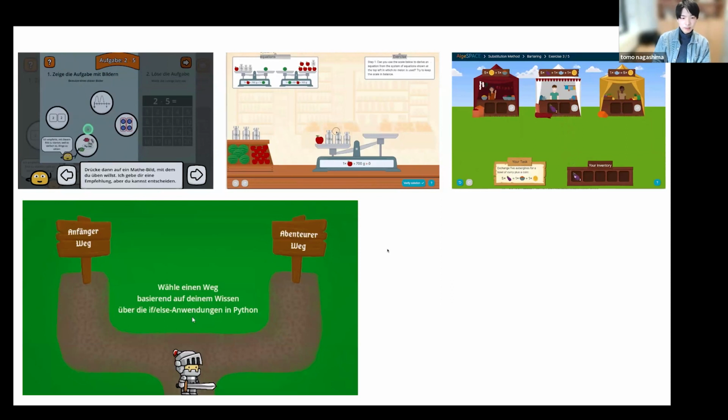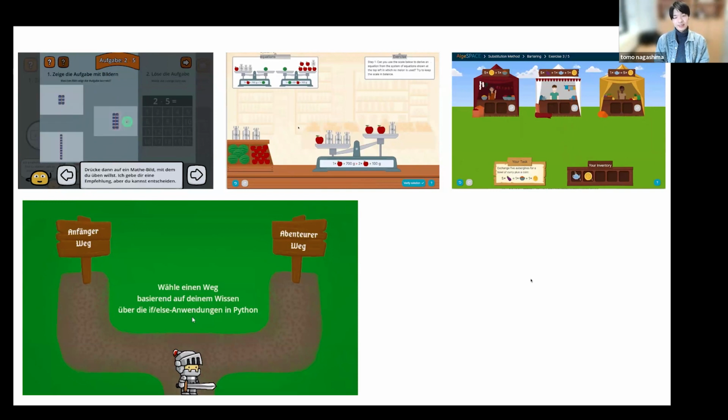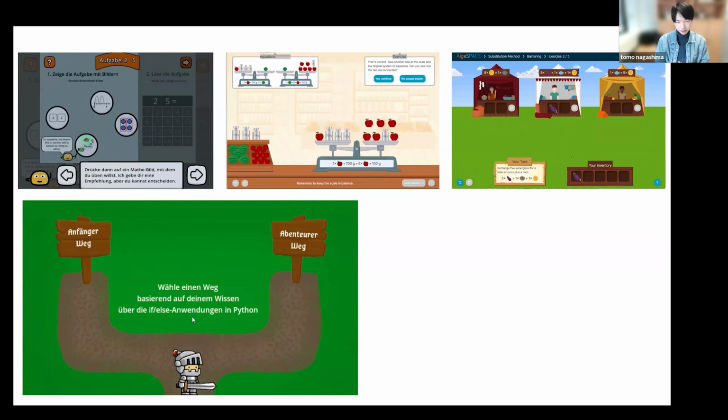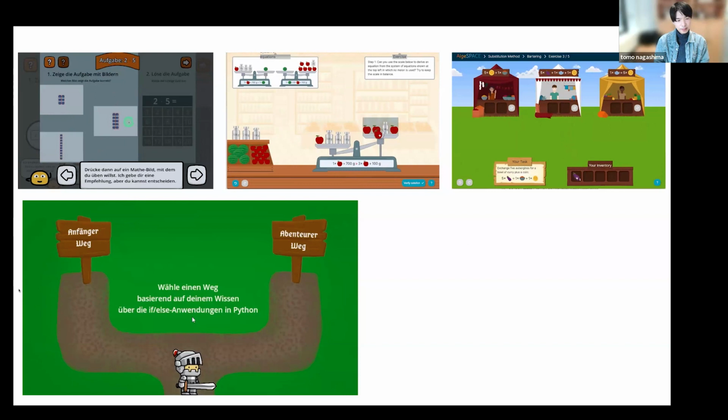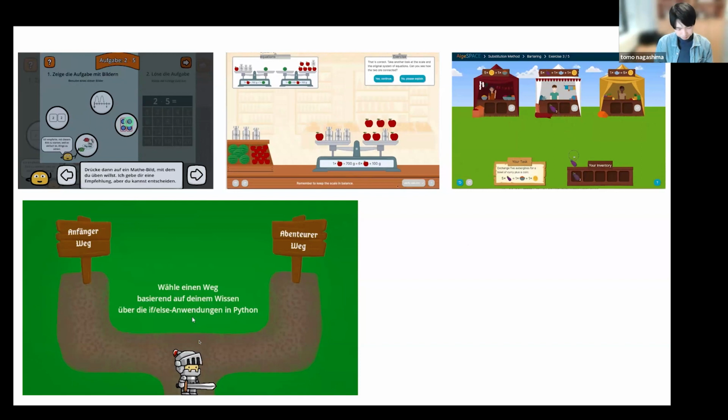Another one that we are creating at the moment, sorry, it's in German, is an environment where you have to self-assess your skills, your current knowledge, how much you can solve for certain topics. And then after you self-evaluate your skills, you have to choose whether you want to go to this easy path or difficult path. And the game will give you a point based on whether the choice you make, whether you go to the easy or difficult path, will match your current skill.